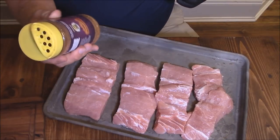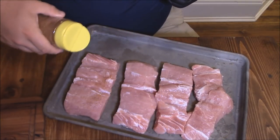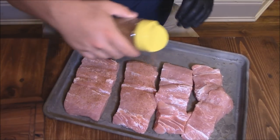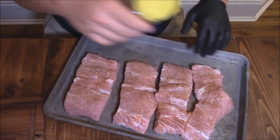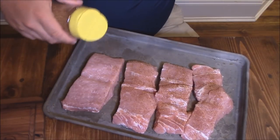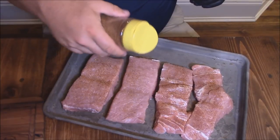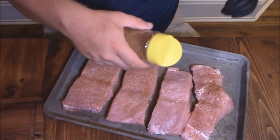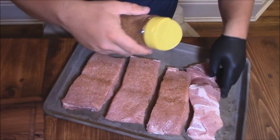I've got this Heaven Made Products Smoky Habanero Rub. This is going to be our little spice element. Just a little bit on here — don't want too much. It's going to be so good y'all, just wait. We'll go to the other side as well. And we'll let this rub just kind of linger in here, and then we're going to make a sauce here in just a second y'all.